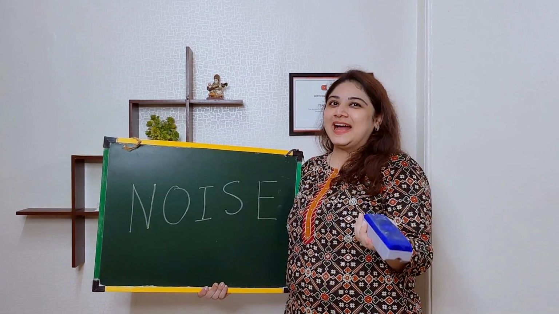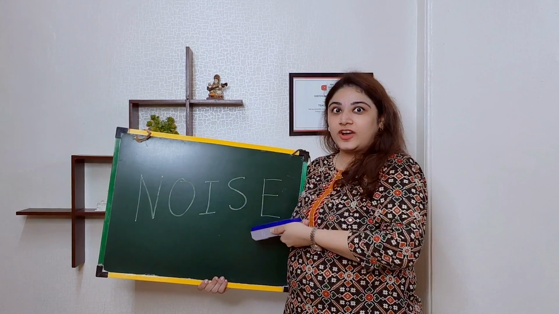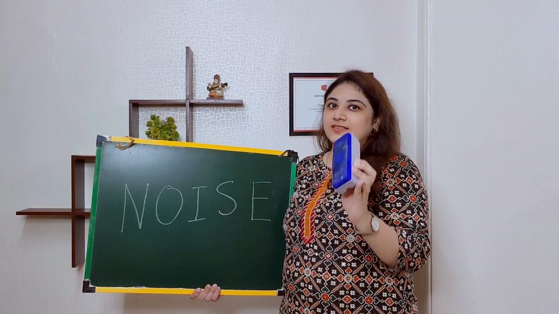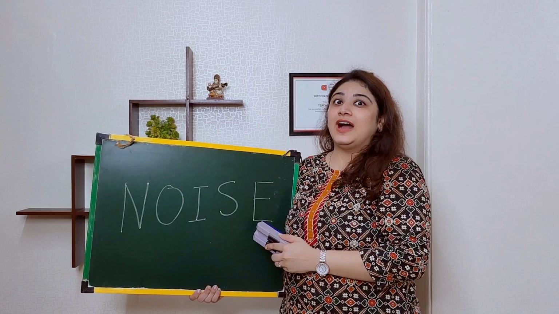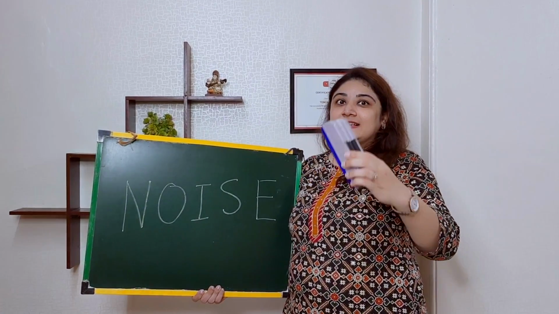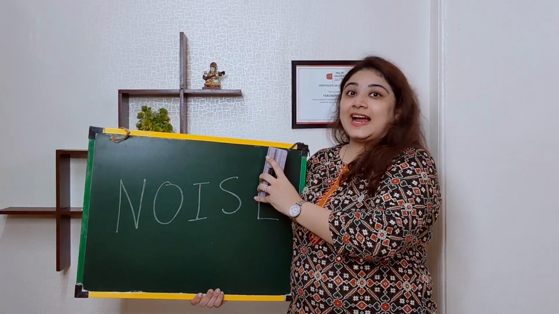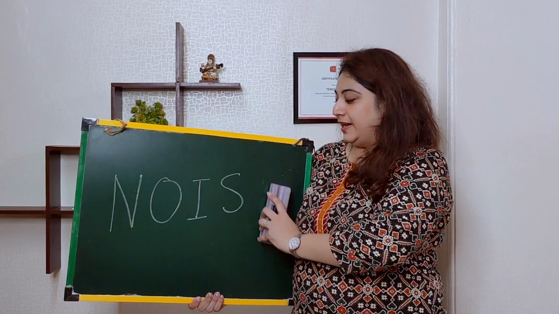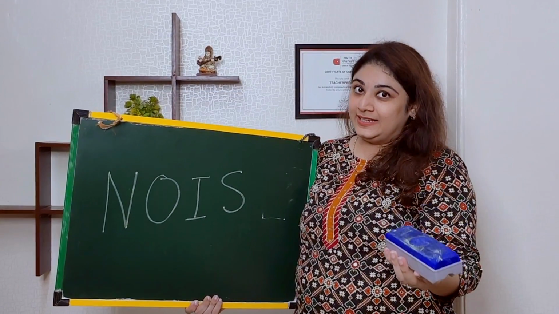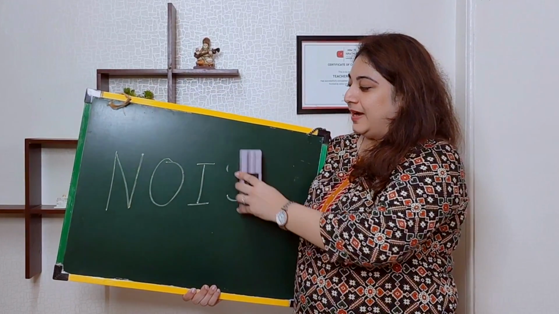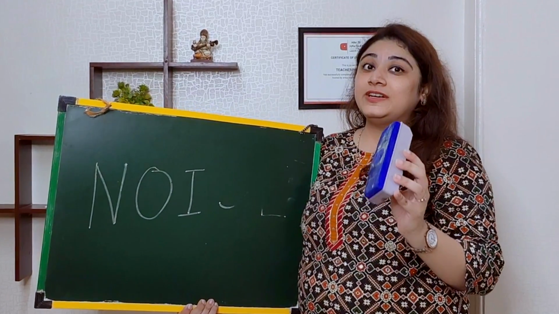The next way to manage your classroom is by writing noise on the board. Every time you enter the classroom, you have to write N-O-I-S-E. As soon as the kids are making noise, you have to start erasing one or the other alphabet. For example, the first time I erased an E. The second time I erased the S. And you have to tell the children, after I reach the letter N, if you all do not keep quiet, then you will get an extra homework worksheet.